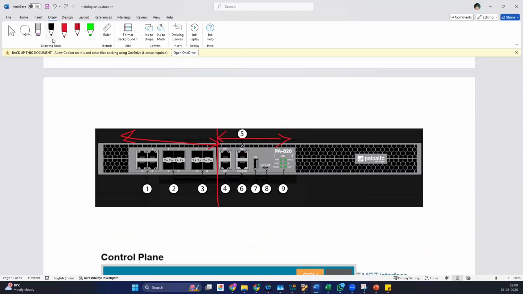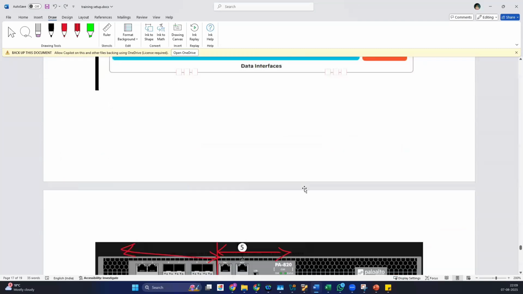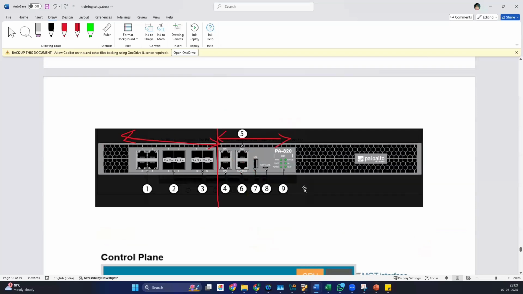Can I ask one question? Yes, please. Can you go to that slide, this HA port? This is the PA820, right? Yes. It has this RJ45 jack LAN port, right?